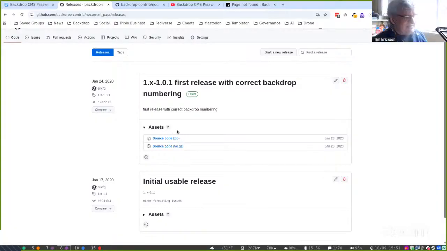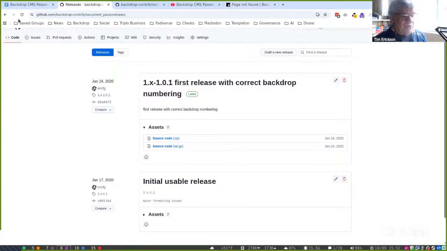I don't know if this is still happening, but I used to see this fairly frequently, that people would come in to Zulip and say, I just released a module, but it's not going to backdrop.org. And if you looked, it would look like this. And then they would just have to redo it and then it would work. So I don't think we have to look too hard for an explanation for why it might have happened.